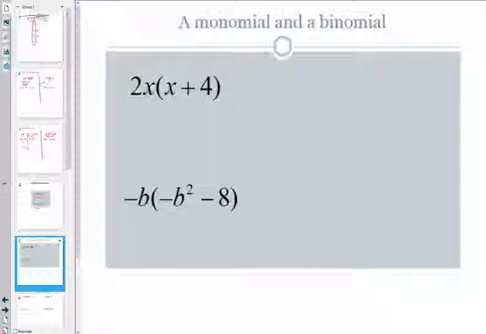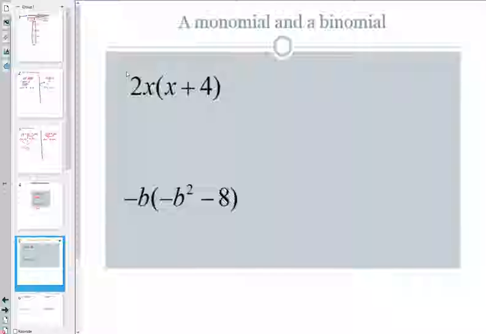So now let's go on to a monomial times a binomial, which the good news is we've already done this. Not only did we do it once today, but we've been doing this since Monday and last Friday. The difference is that when we were doing this before, the number on the outside, the monomial, was either just a 1 or a negative 1. So either the numbers that you would multiply by would stay the same, or they would just change sign. But now we have a number other than 1 or negative 1, so we have to follow the rules for multiplication.